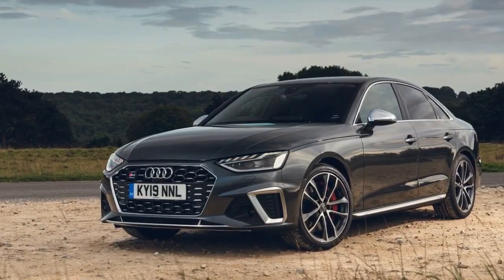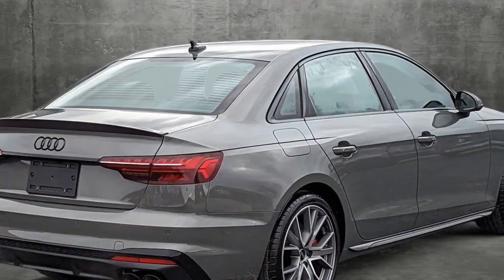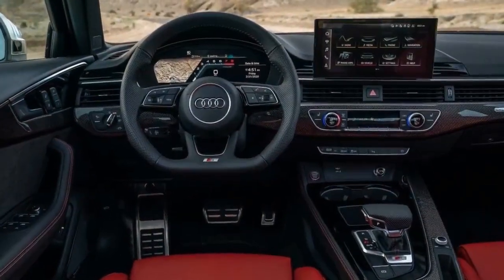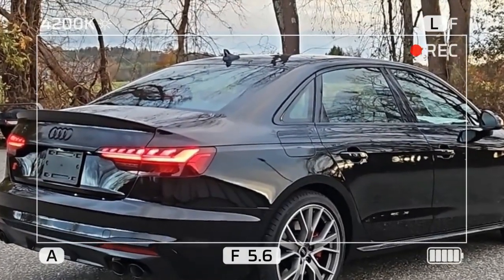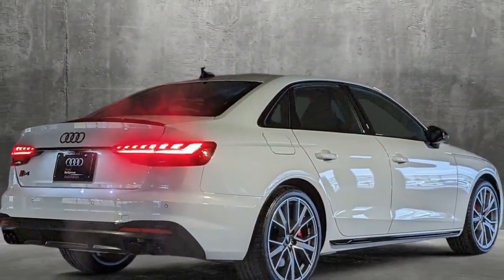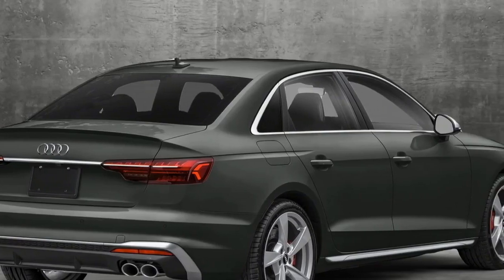Is the Audi S4 a luxury sedan or sport sedan? Both. While many luxury sport sedans sacrifice the first half of that proposition for the latter, the S4 does not — it does the opposite, and for many that would be the better bargain. The S4 is a well-appointed compact luxury sedan with an attractive interior featuring actual knobs and buttons even on the steering wheel, bucking the haptic touch trend. It also has excellent highway manners and admirable fuel economy, but is also able to satisfy a driving enthusiast at the touch of a button. We can only wish Audi had shipped the more aggressive and more handsome long-roof RS4 Avant wagon to our shores. In a segment where some are relying on outrageous exterior styling, tech overload inside, or performance at the cost of drivability to woo enthusiasts, the subtle but satisfying Audi S4 goes about its business almost without notice — which is too bad. It just might be one of the last cars left that satisfies both sides of the luxury performance sedan equation.